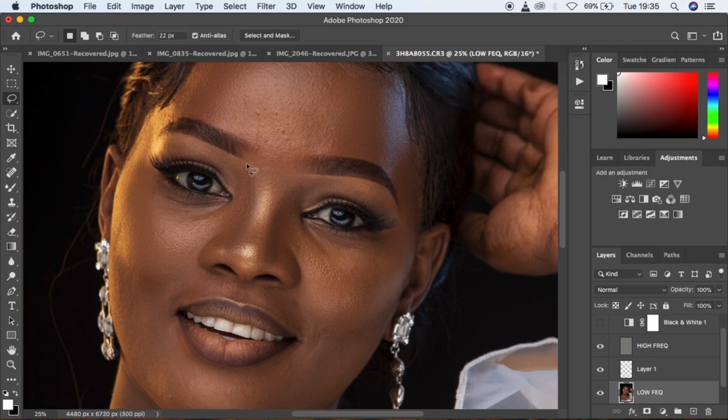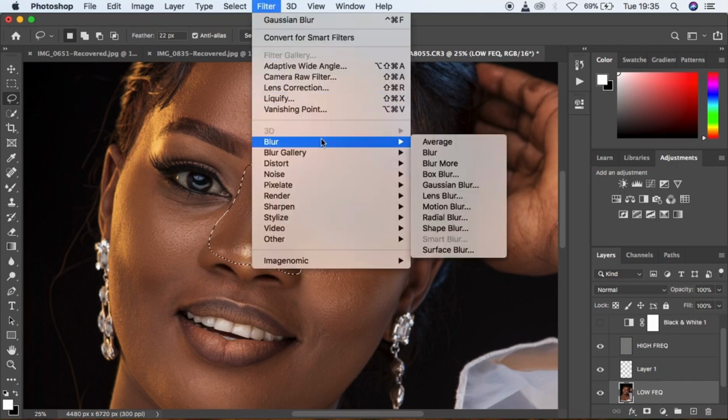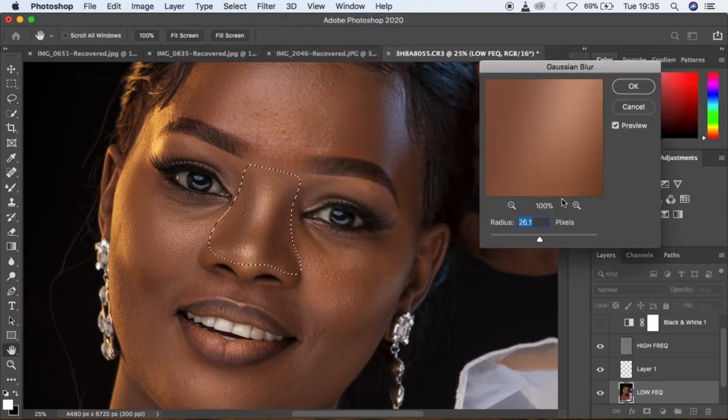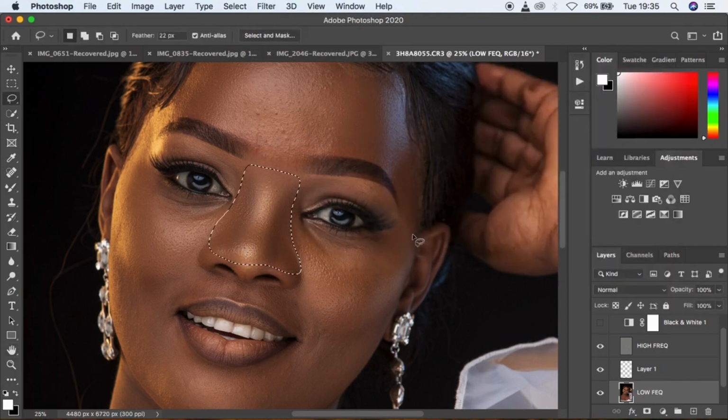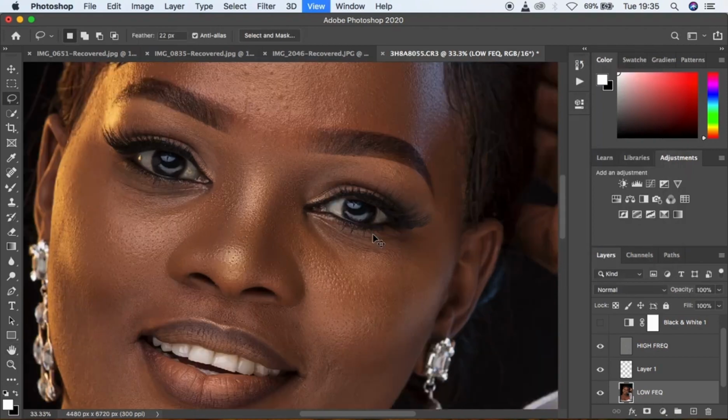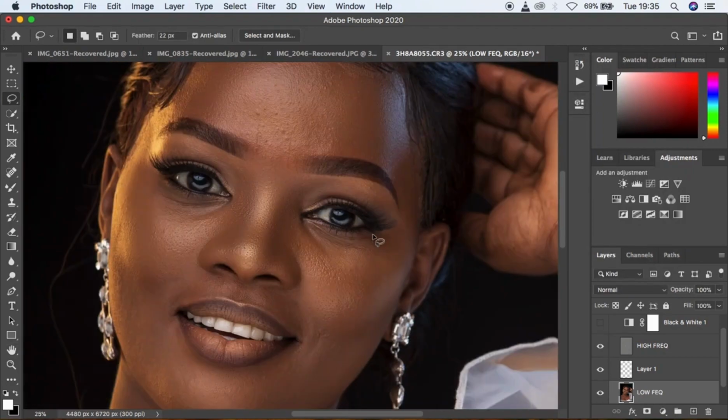They just come to the nose area and select it as a whole, just like that. Then they simply come to Filter, Blur, Gaussian Blur and just apply it. Yeah, you're going to have a really nice and smooth application of your frequency separation.